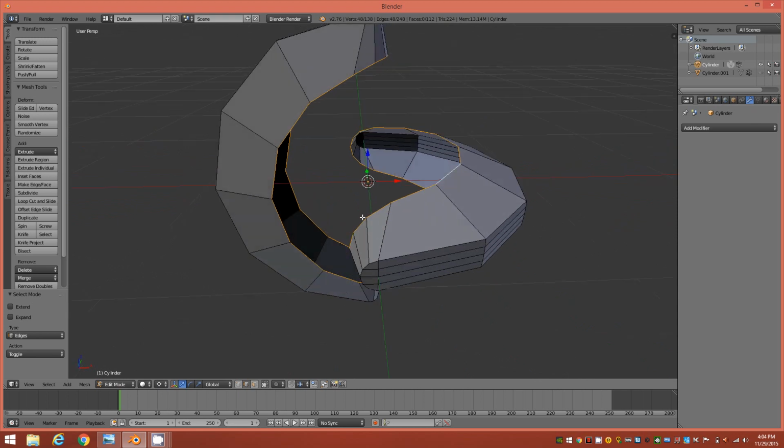So make sure that your 3D cursor is in fact right in the center. Then we're going to activate our scale manipulator down here at the bottom, because we'll be using scaling more than anything else. So we might as well activate that manipulator.